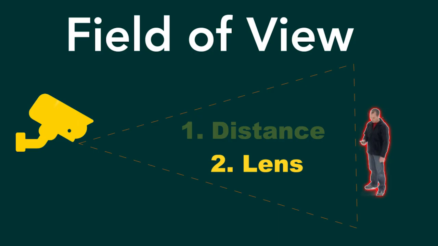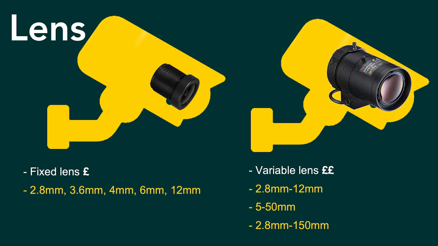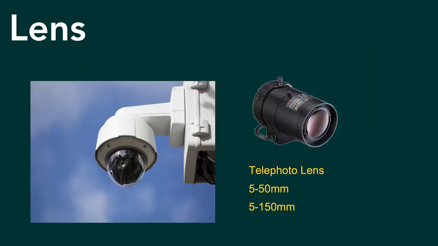Moving on to CCTV lenses — when purchasing a home or business system you'll inevitably come across lens options. There are two types of lenses: a fixed lens, which is cheaper, and a variable lens, which is more expensive. A variable lens allows you to pick within a range — you'll see something like 2.8 to 12mm — and it allows you to tweak the lens angle almost perfectly for exactly what you need to see. Fixed lens cameras are cheaper and most kits you'll find have got fixed lenses.